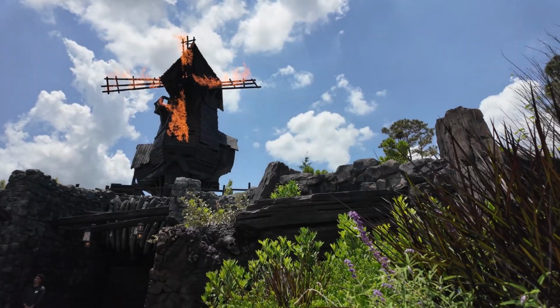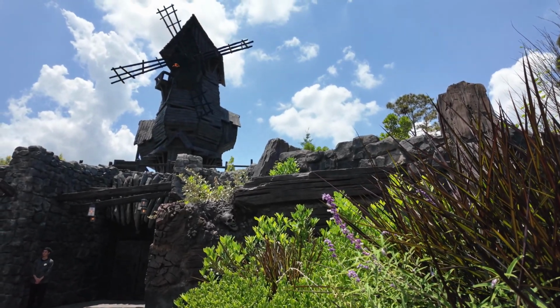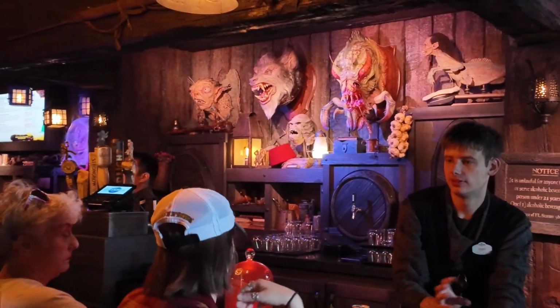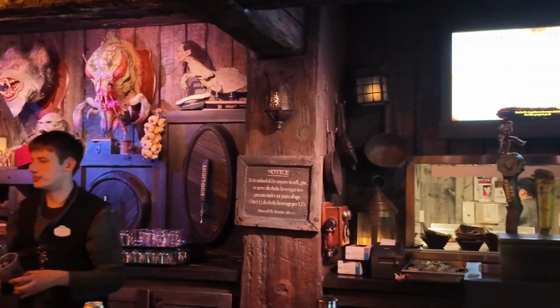I was gonna head inside, but the nice gentleman in the front saw that I had my vlogging camera with me, my mic on, and he told me the blade was gonna set fire at like 1 o'clock, which is in like 2 minutes. So I'm gonna wait a couple minutes and hopefully capture it on film. Let's see. They definitely have some unique decor here inside the Burning Blade. But I think I'm gonna just get some food here, give it a little try, and then head on out because I think my dad just got here. So let's go ahead and go to the pickup window.